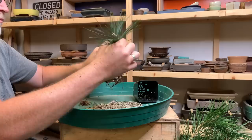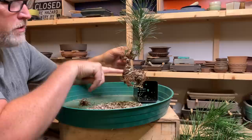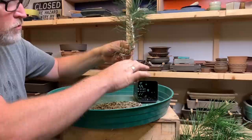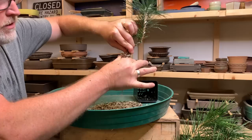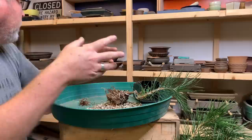Wire applied. Now let's talk about what I just did, because there's quite a bit going on here. One, I took the tail end of the wire and wrapped it around the roots in a kind of spring sort of thing here. The reason I did that was I want the roots to be controllable as a mass like this. I'm not too concerned yet about their exact direction, but I did comb them out already.